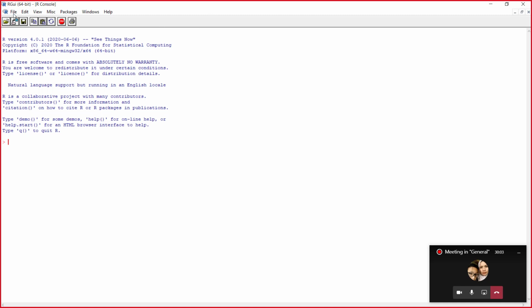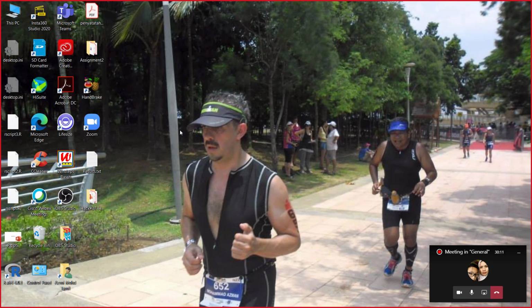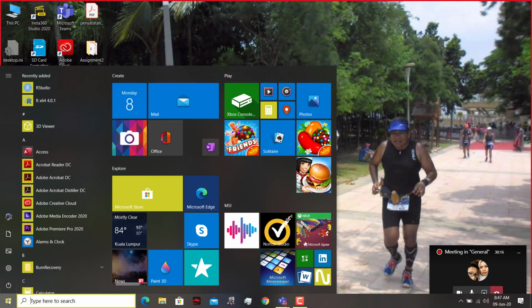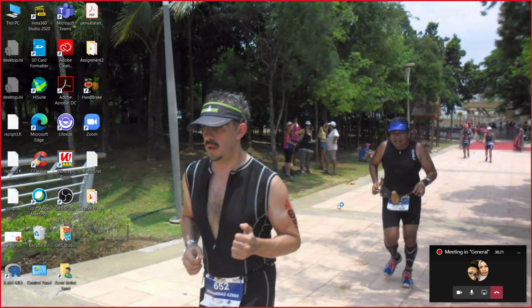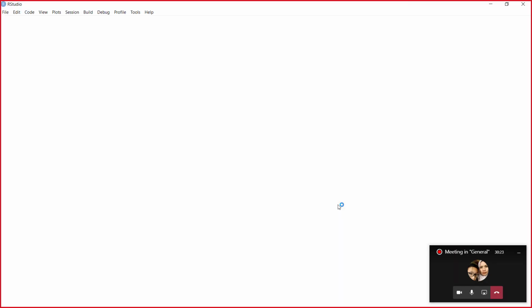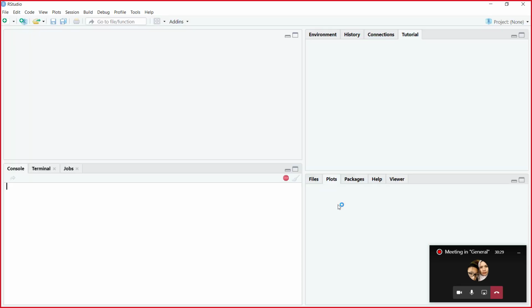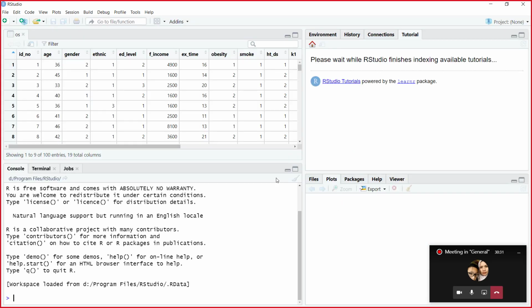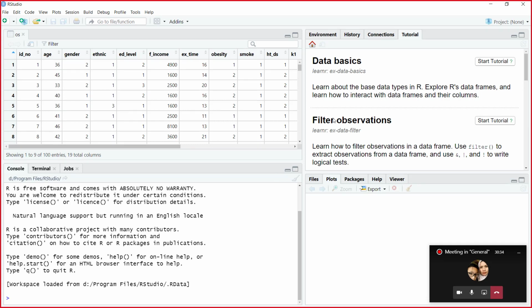So to overcome some of that problem, instead of using it directly from R, we are using RStudio. So RStudio is just the graphical user interface for the R. So it does not run the analysis themselves, but it runs the analysis through R software. So I'm going to show you today on how to use this RStudio.